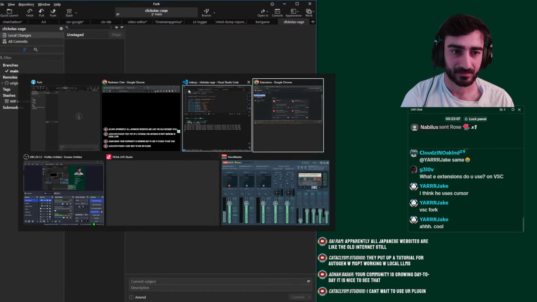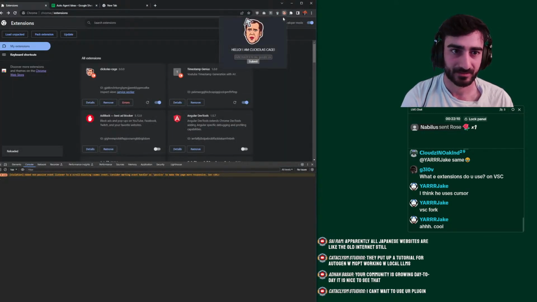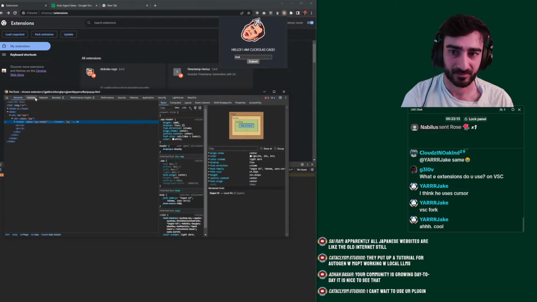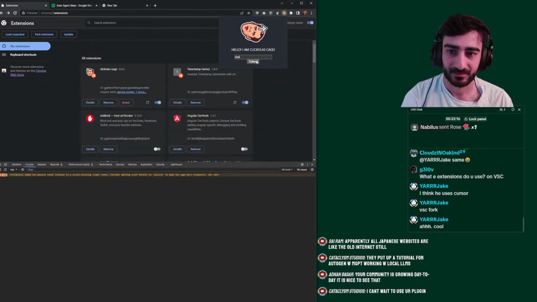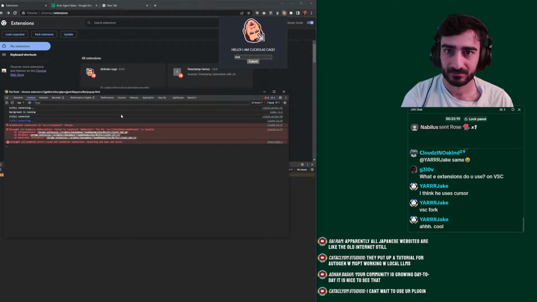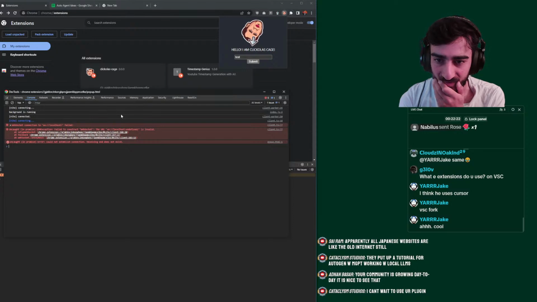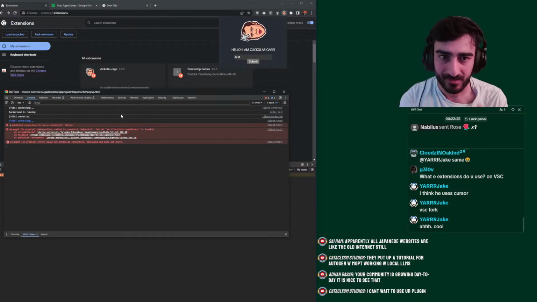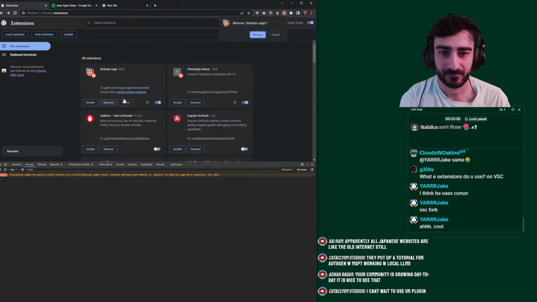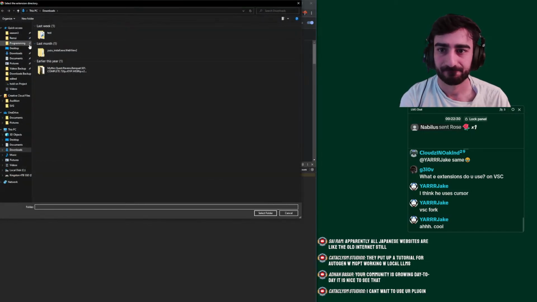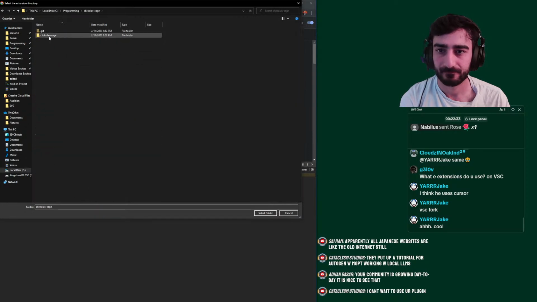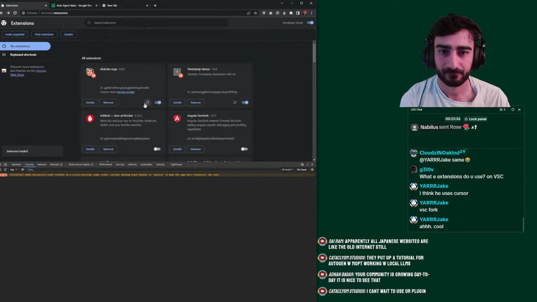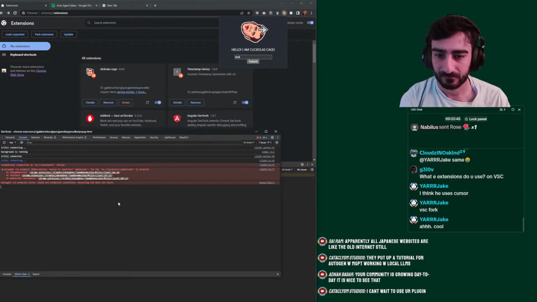All right, let's refresh this. Why are you broken, Clickolas Cage? What? I'm not sure why this is suddenly not working. Maybe I gotta load it again. Let's remove it and re-add it. Okay, let's have a look. Same. It's saying something about a WebSocket.